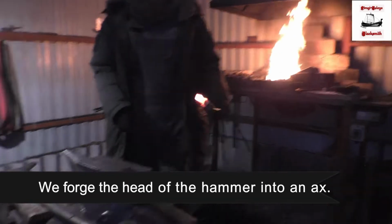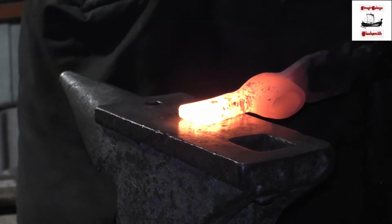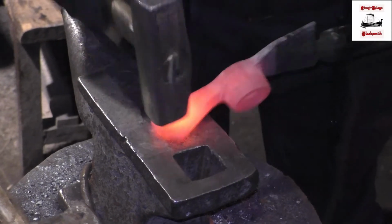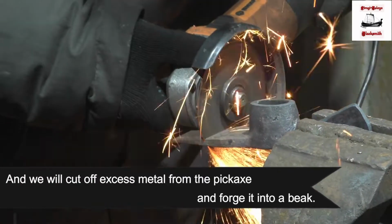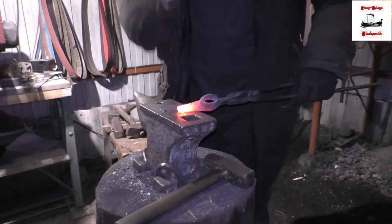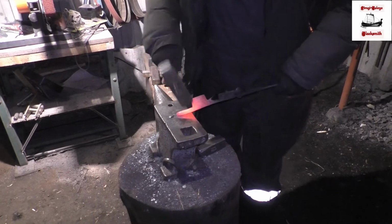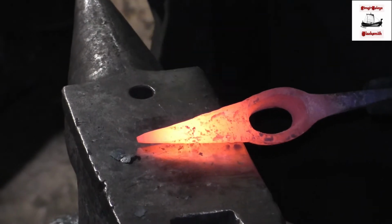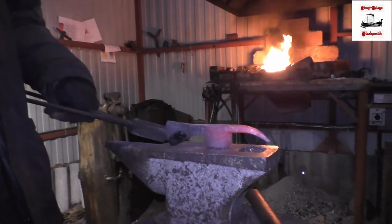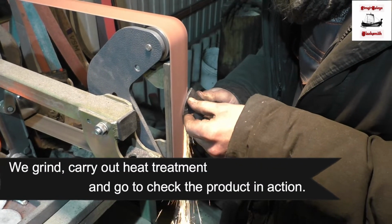We forge the head of the hammer into an axe. And we will cut off excess metal from the pickaxe and forge it into a beak. We grind, carry out heat treatment and go to check the product in action.